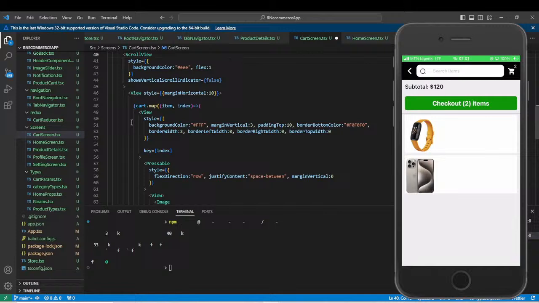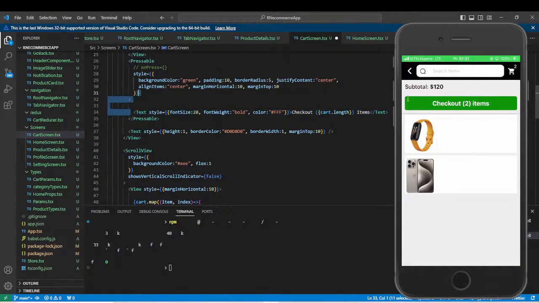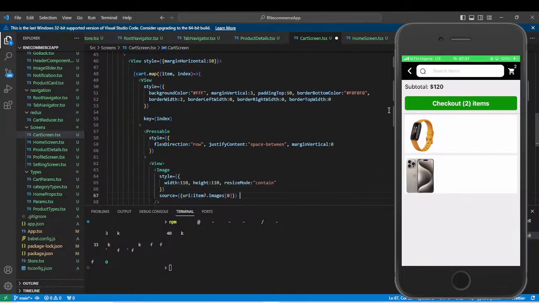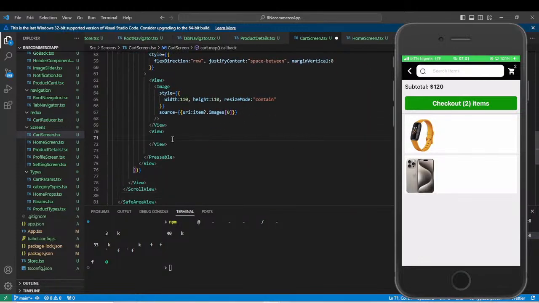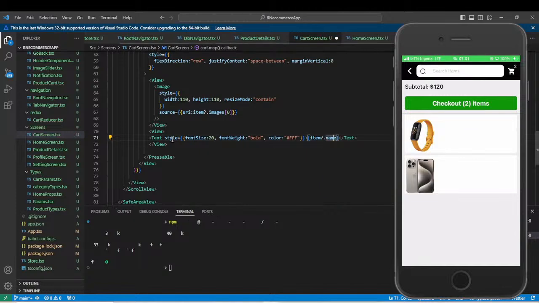So that's what we'll be using in this tutorial. We're only going to be using the product name and the price. So let me just copy the last text we used here, and make adjustment to it. This will be item.name. So that's it. And then we're going to make this the style.